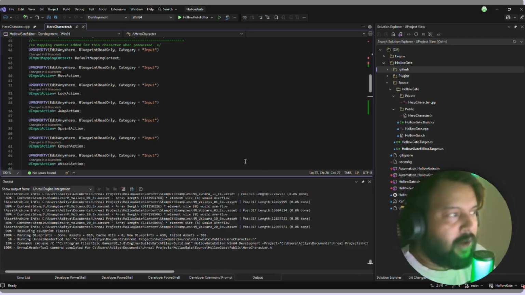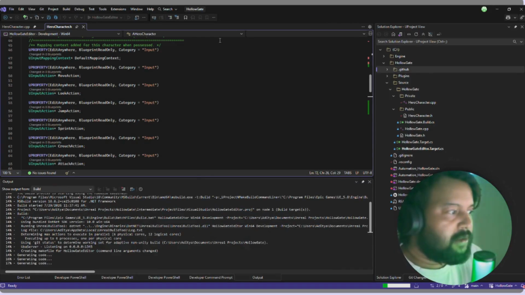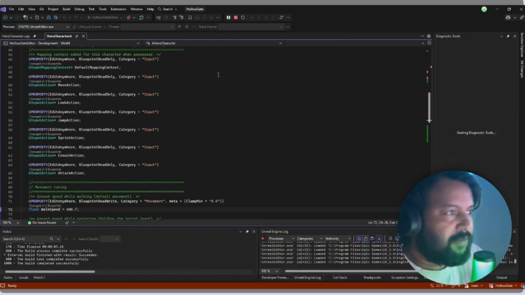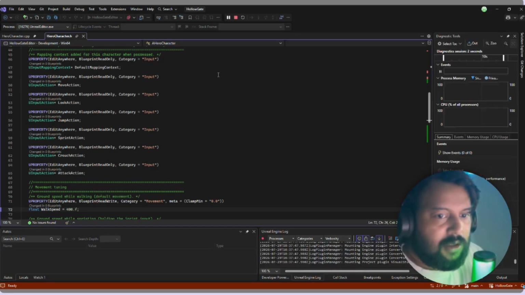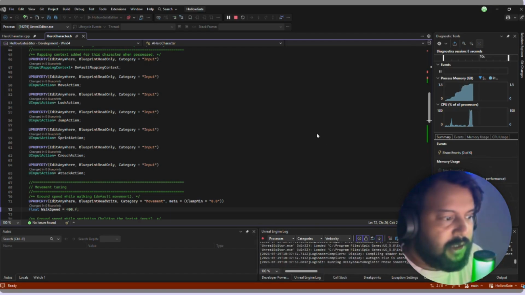Let me go ahead and first hit the build button and check if everything's working correctly. Looks like it's working correctly. The Unreal Engine editor is warming up, compiling the shaders and all.